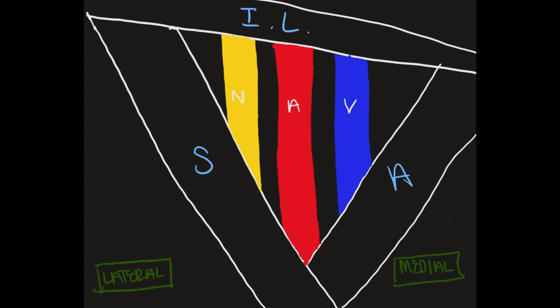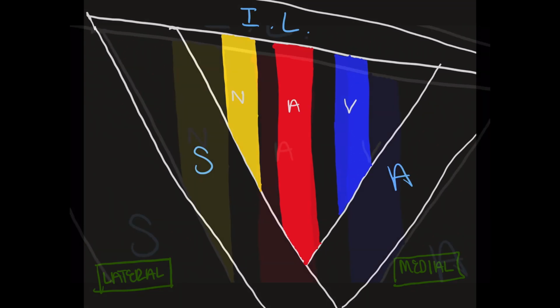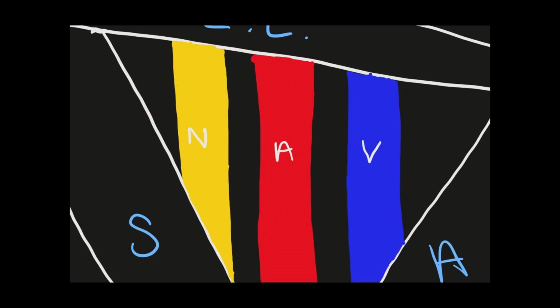Now I want to talk to you about the other mnemonic device that will help you keep our nerve, artery, and vein in their proper order. Before I describe this acronym, I want to reiterate the importance of orientation. Again, we are looking at our right thigh. So that's how you know that the left side of the screen is the lateral portion of the thigh, and the medial portion of the thigh is on the right side of the screen that you are facing.